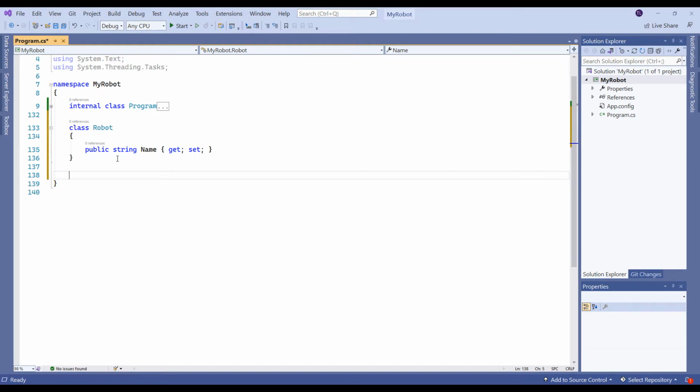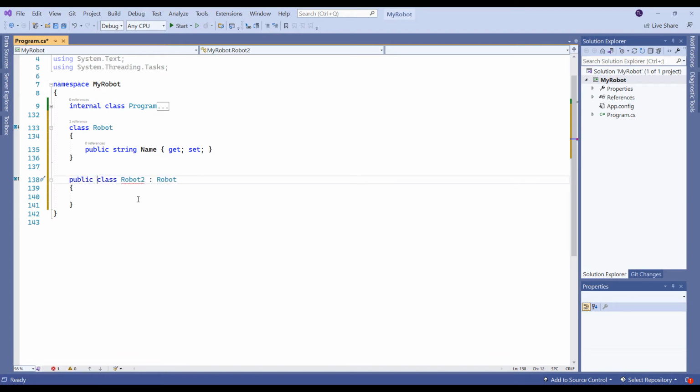And the second one will be class robot2, but inherits from class robot. The colon robot here means inherits from robot. Robot2 won't do anything. It's gonna share robot's name property. Now what's the access level of class robot? Since I didn't declare any access modifier, by default it should be internal. Then what will be the access level of class robot2? Of course it's internal.